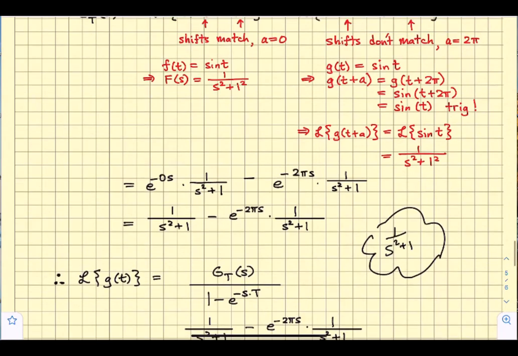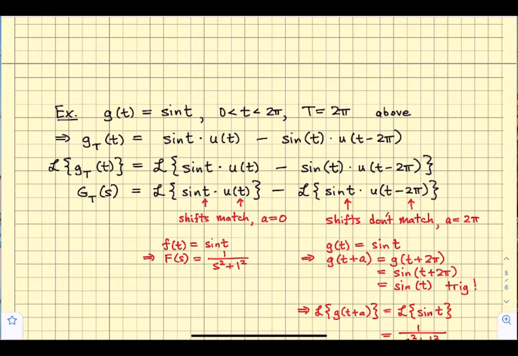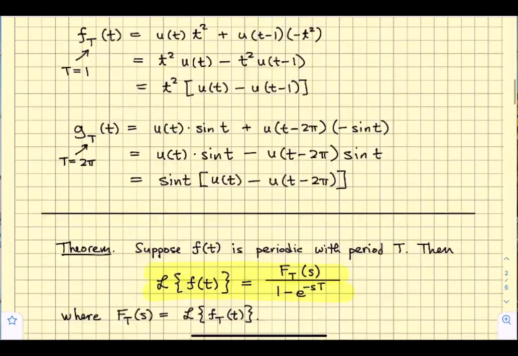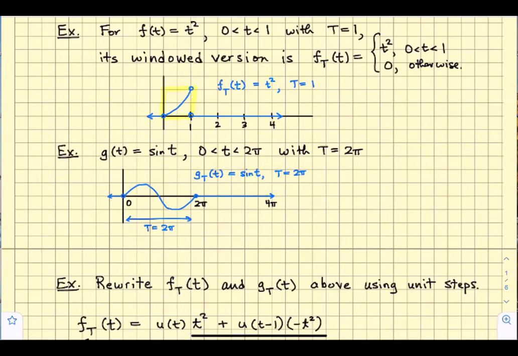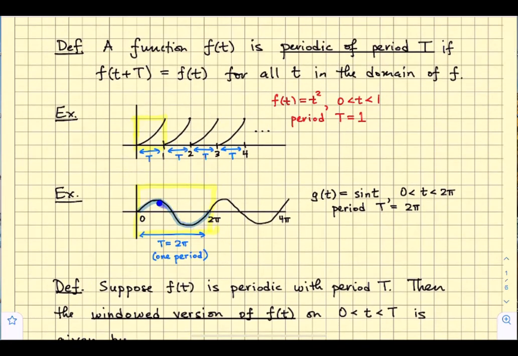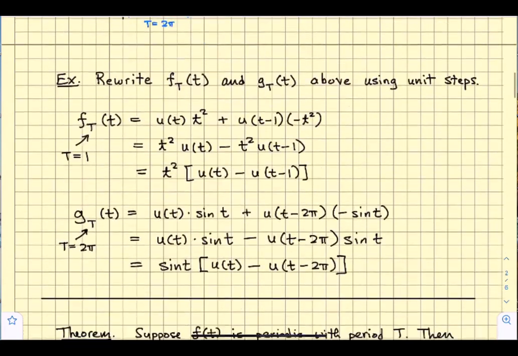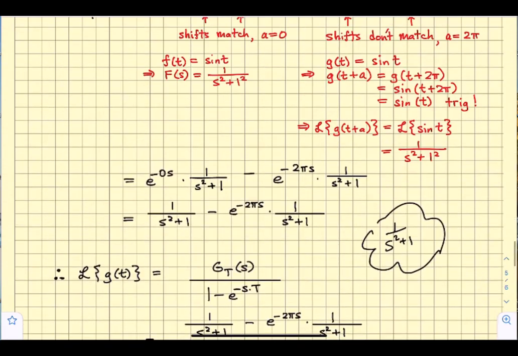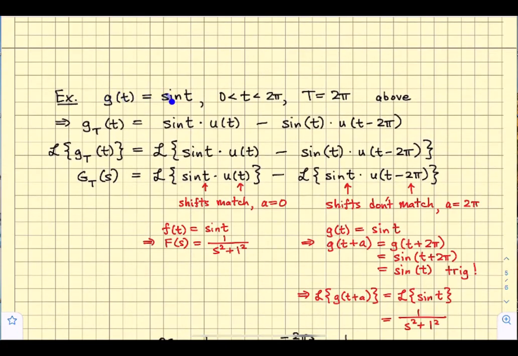And you might say, well, hold on a second. If we're doing the periodic version of one cycle of the sine curve, if we just go back up here, so here's the windowed version, and if we repeat this pattern, one cycle of the sine curve, we're going to get the actual sine curve. And we already know the Laplace transform of the actual sine curve of sine t. It's 1 over s squared plus 1. And so you might say, well, how in the world is it true that this gives me the Laplace? This is really just an overly fancy way to say the function sine t.